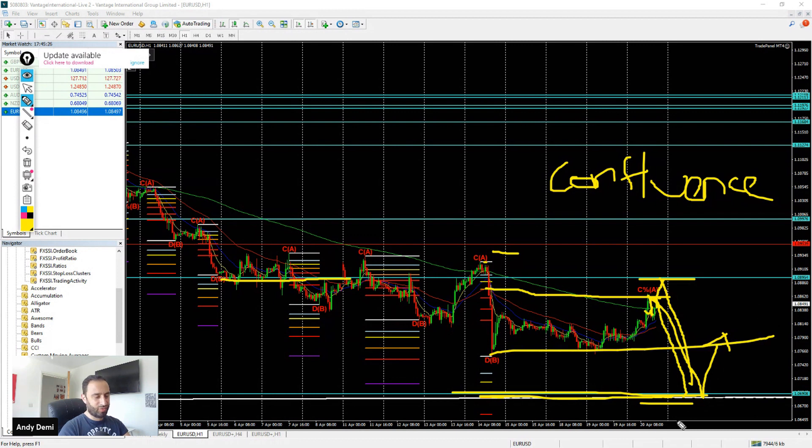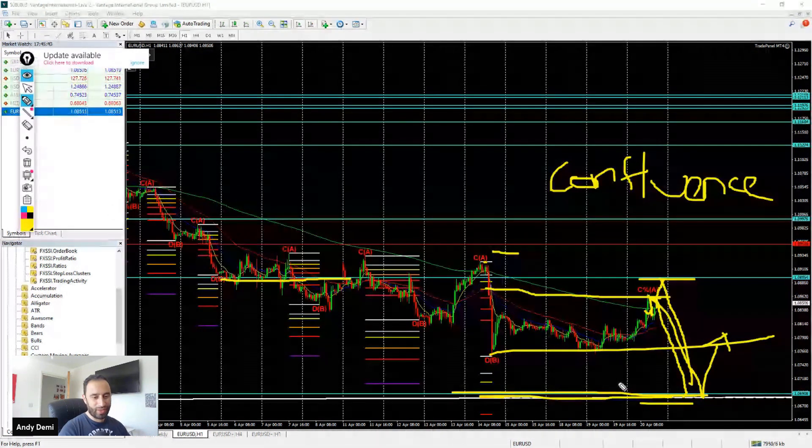We'll kind of see where we stand from there. That's pretty much it on the Eurodollar, guys — that's what I'm looking for. It still looks strong to the bearish side, but just be aware on the higher timeframes we do have a weekly range, a channel. So at some point there could be some new demand coming into the market for this pair.